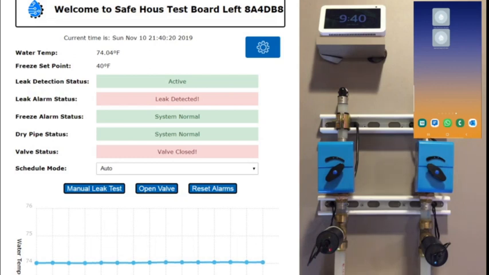If the homeowner receives an email or SMS that the system is in manual mode, using an iPhone or Android, the IFTTT icon can close or open the valve. So in this particular case, we will reset the valve using the IFTTT buttons on the home screen. So once the issue has been determined and repaired, the sensor can be reset. For each trigger, an email and text message will be sent to confirm that the action has been completed.